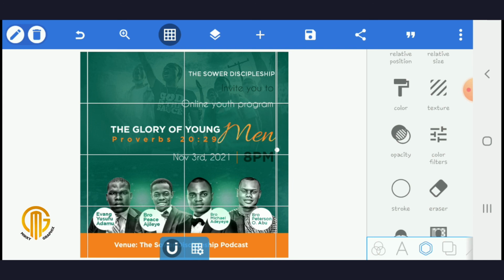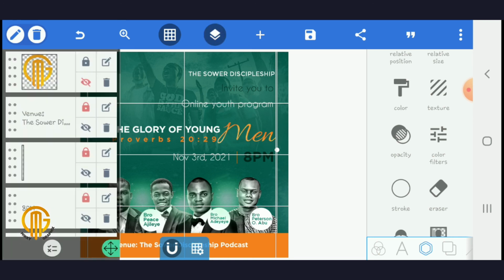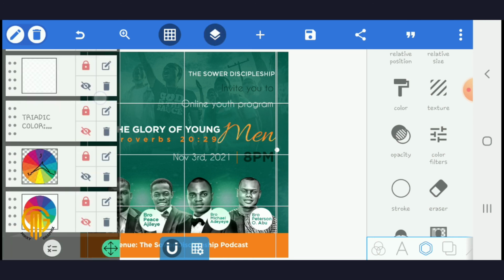Whichever thing the spirit is leading us to do, we'll just be creating something, looking at colors, how to create beautiful things with your phone. This project, you can see I made it on my phone. Create something like that on your phone.